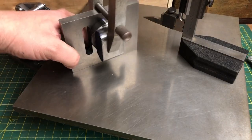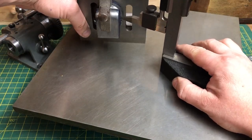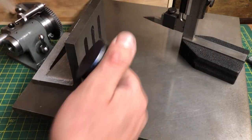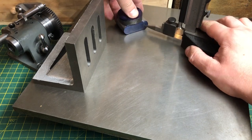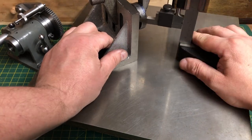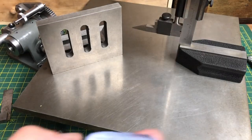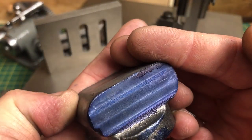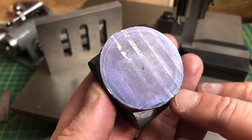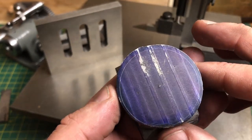I have clamped the part to an angle plate using a square against the long edge, and after a little bit of maths I am scribing the positions of the two holes so that they are centred on that feature. Marking the height then finally sets these hole locations. With that done I can remount the part, and after picking up one of those scribe lines I can calculate and scribe the position of the through bore. This could have been done in the first setup if I hadn't initially mounted the part backwards — I never said I knew what I was doing. Off camera I have centre punched and swept a circle with dividers, and as I hope you can see, there is enough material to machine all of the surfaces I need.